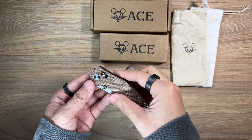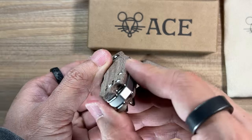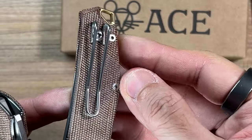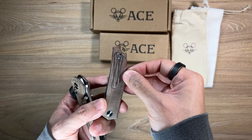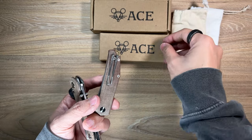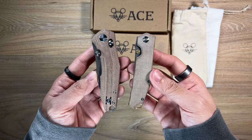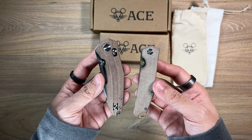On to the Nazca. Also Micarta scales - these are contoured, kind of rounded. The Micarta here looks a bit darker than on - wait, hold on. There's a little plastic tab that I didn't even realise. It acts as protection between the pocket clip and the scale when it's being packed. That's a really nice touch - so it won't get scuffed up during shipment or whatever. Well done, Giant Mouse Knives.